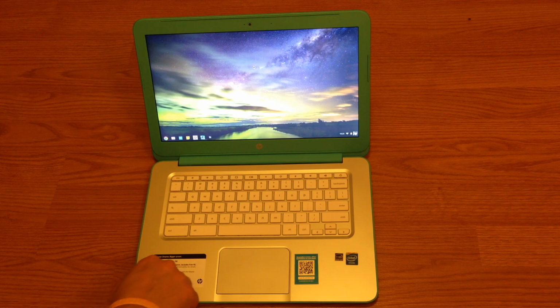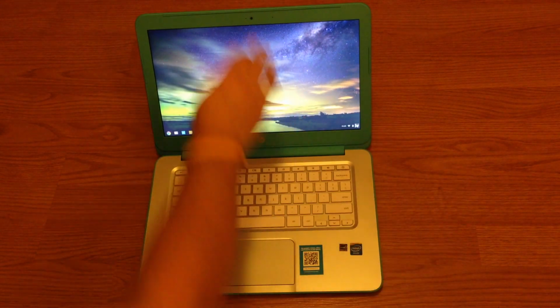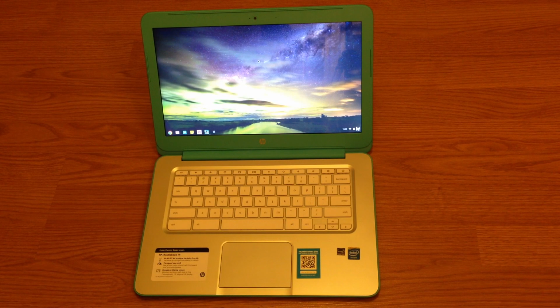The left and right viewing angles on it aren't amazing, but they're not bad. Up and down, though, you get some polarization pretty quickly. But like I said, it's a TN panel. That just kind of comes with the territory. It gets the job done, and it's fine as long as you're not viewing it next to an IPS panel. And if you're doing work that requires really accurate color reproduction, this is probably not the device for you. For me, if I need a reference panel, I've got a Nexus 7. It's got a very accurate IPS display on it, so those types of things help.